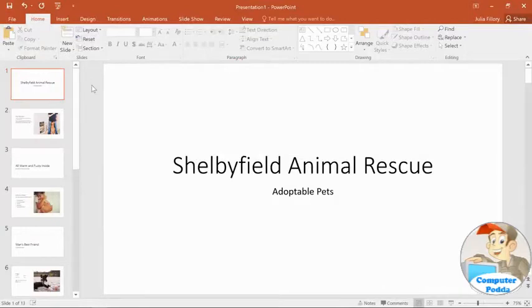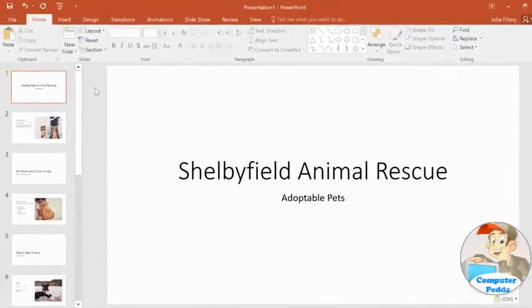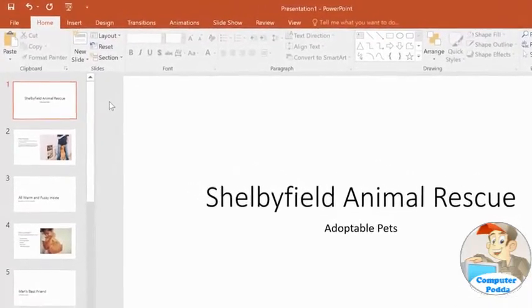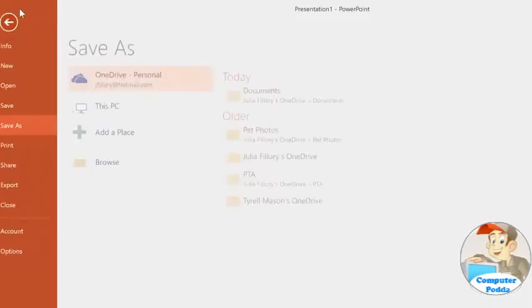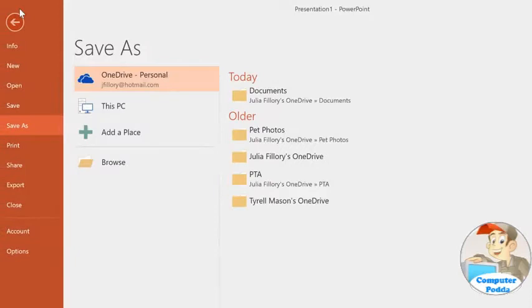Whether or not you're using OneDrive, it's important to save your work frequently in case PowerPoint or your computer shuts down unexpectedly. Let's take a look at the regular save command first. You'll find it on the Quick Access toolbar. Just click, and if it's a new presentation, you'll be taken to the Backstage view. Here, you can save the presentation to OneDrive or your computer. In this example, we're going to save the file to this computer.